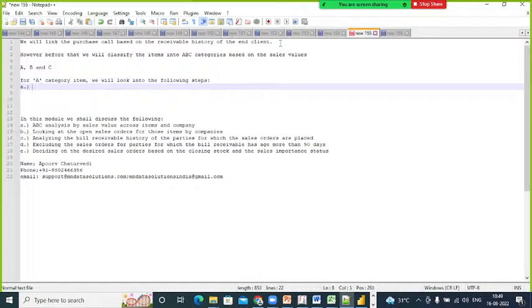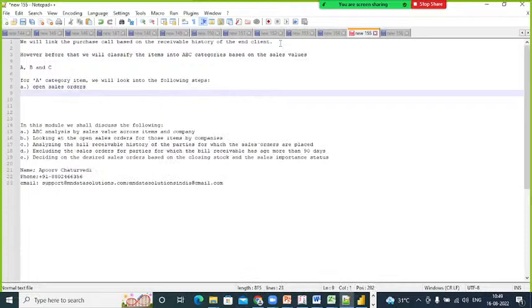A. First is, beta, what we would try and do for an A category item is, we will look at the open sales orders. Then we will look at parties for which those sales orders are open.